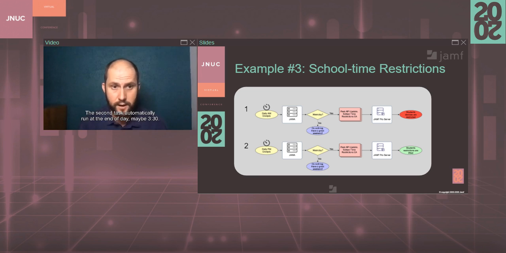The second task runs automatically at the end of day, maybe 3:30. The cron job kicks off automatically, with a similar flow, checking to see if it's a weekend. If it's not the weekend and it's Monday through Friday, we'll go ahead and change all of those devices back to our unrestricted state. This is, once again, making an API call to change the extension attribute value of student devices. We took what would have been a huge, painful task for an admin to do manually through the UI, and we made it into a headless task that they just have to keep eyes on daily.